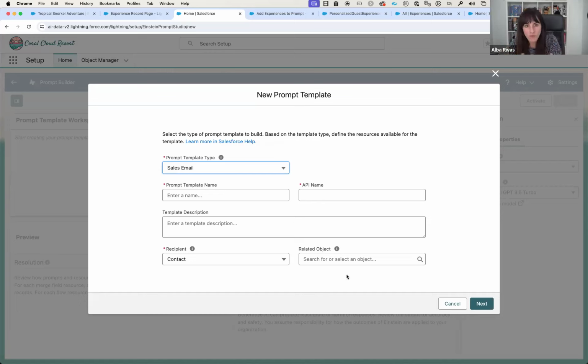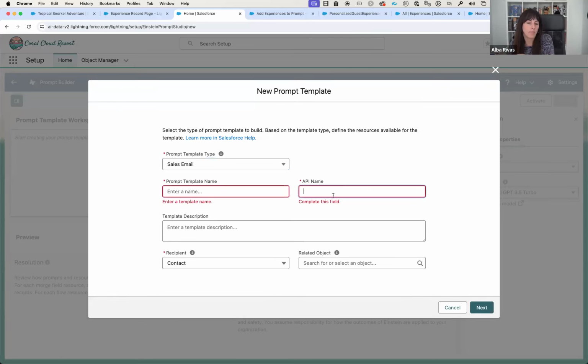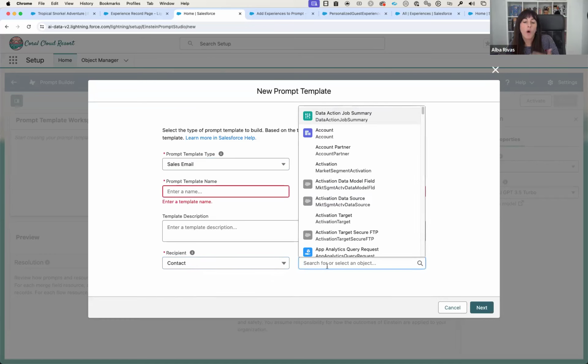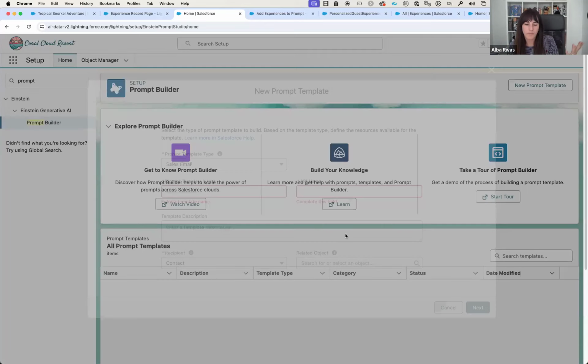Basically, the records from which we want to grab information and use it in the template, okay? Then you give it a name, an API name, and that's it. And you select the objects with which you want to bind it, the inputs, okay?